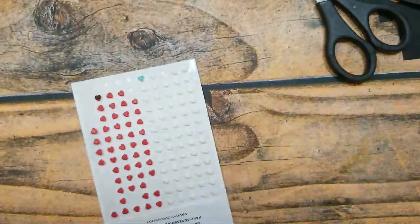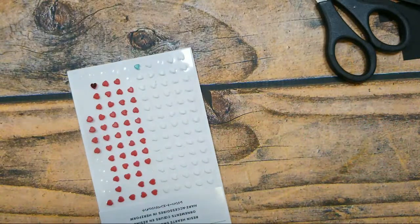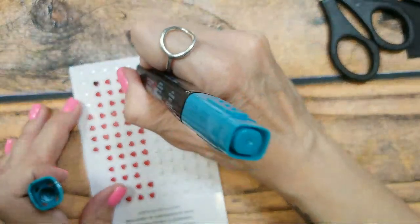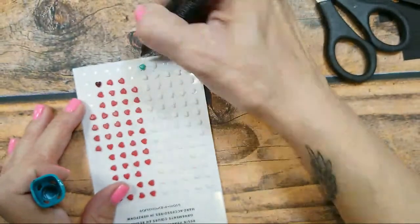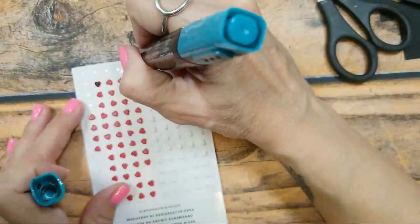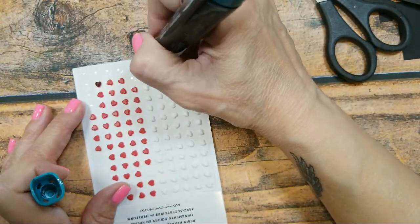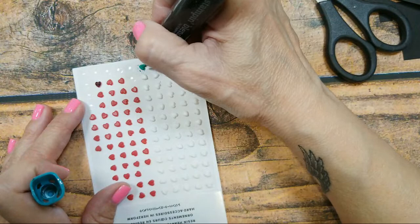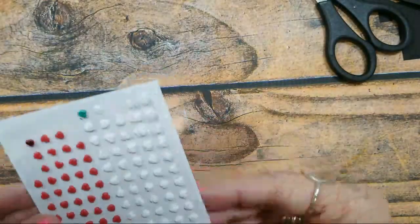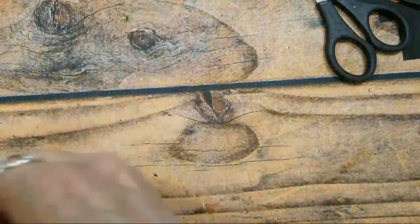Where's my Bermuda? That's the light one. I'm losing my mind. All right, let's see here. So see, I'm going around the edges. That way you don't see the side. And then just let it dry. And this will just dry on there. But anyway, so you can change the color.